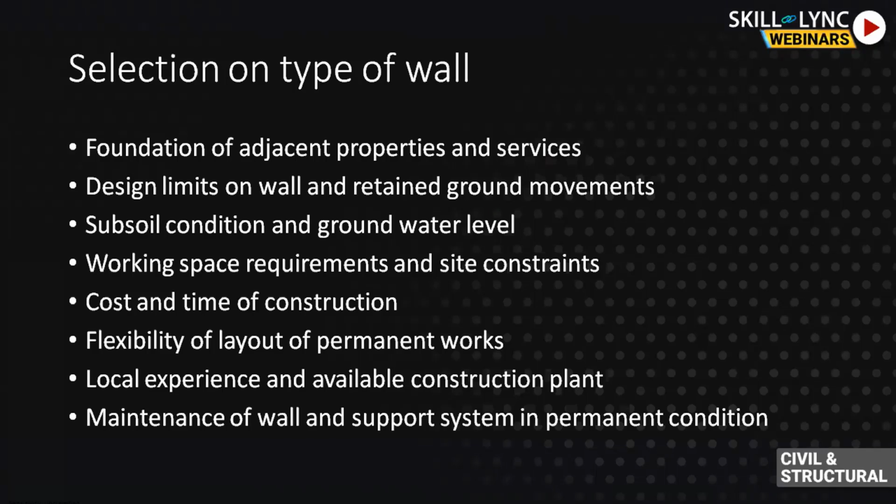Maintenance of wall and support system in permanent condition. These walls can be constructed in temporary cases as well as permanent cases. When it is a permanent case, it is for a long-term duration, a minimum of 50 years. So you should understand the maintenance for those walls and the support systems to be used for the permanent condition.